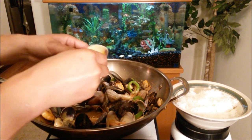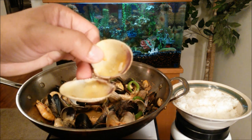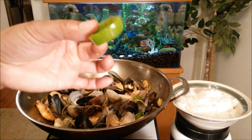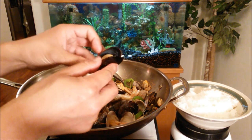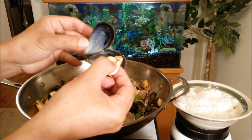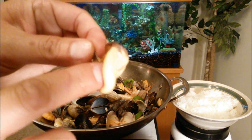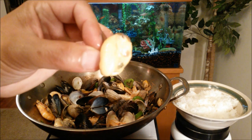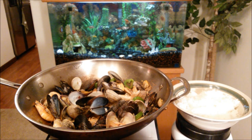Try some of this clam right here. Some vanilla clam. Wow-wee. Chew some of this jalapeno. Still crunchy. Lovely, lovely. Live black mussel. Look at that. That's what I call not overly cooked. Although I should have removed that, but I'm lazy. Oh well, you know, just more calories for me. I'm not complaining, I'm not picky. Wow-wee, that's good stuff.